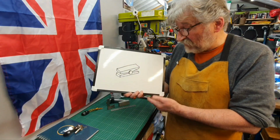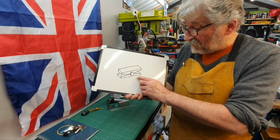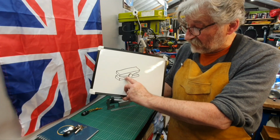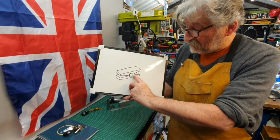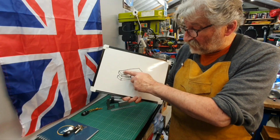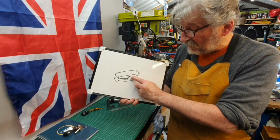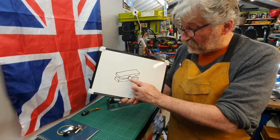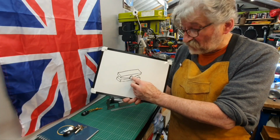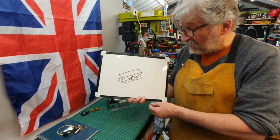I don't think it's going to be sort of a difficult thing to make. These bits will be quite easy to machine. I just need to sort of work out an ideal angle for these parts here. The spindle that will go through the middle, I'm going to make it so that it has a flange on each side, so that when it's mounted between these two pieces, it will hold in place, and this part won't move. It will be captive on each side.